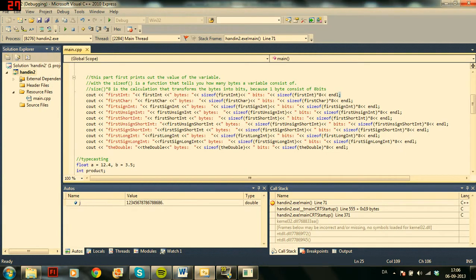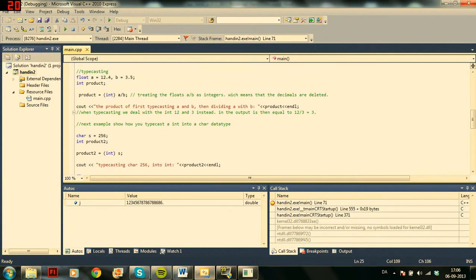And then quickly moving on down to the typecasting assignment. First, I'm going to show you two examples just to save some time. First, we have the float. I'm actually defining two variables in this line of code. I wish these variables to be of the data type float, and I name them A and B.